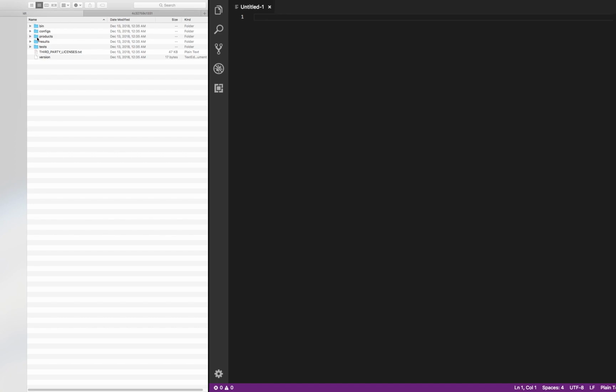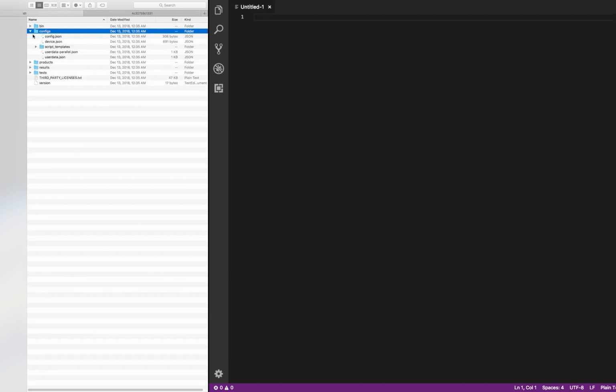After you have FreeRTOS IDT, these are the folders that you will see. The bin has the executable file or binary file, and the config folder is the only place that you have to change. Anything in the config files is what you need to change. And after you run the test, you will see the results in the results folder. Currently, we don't have anything, so we start with the config file.